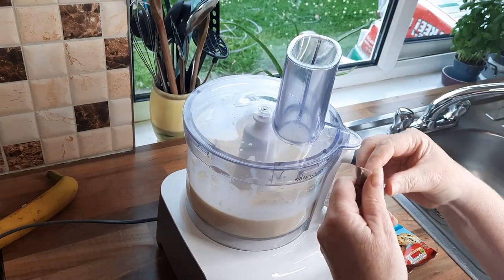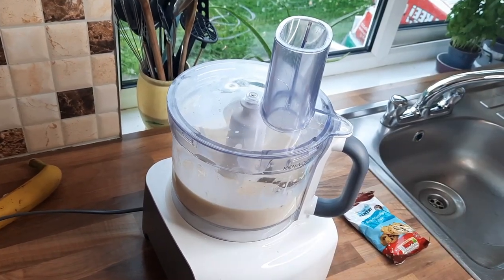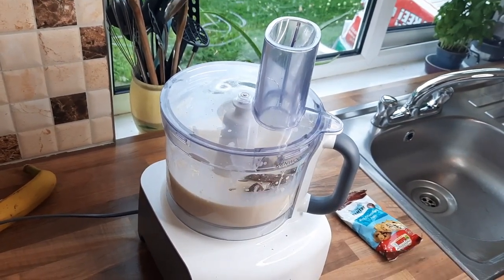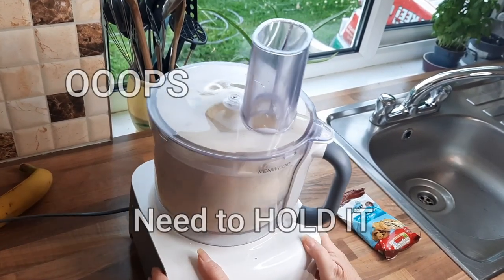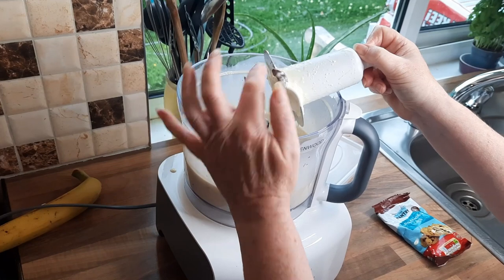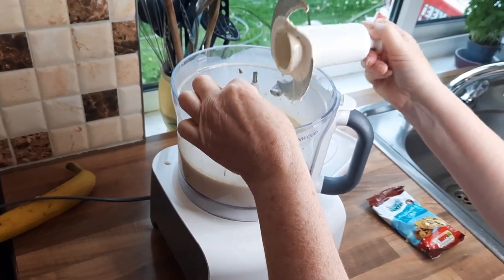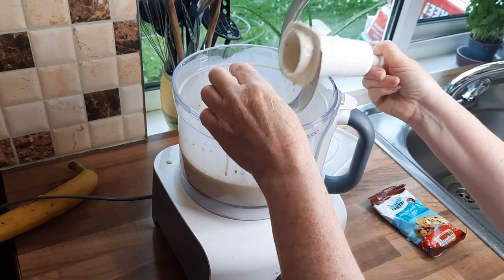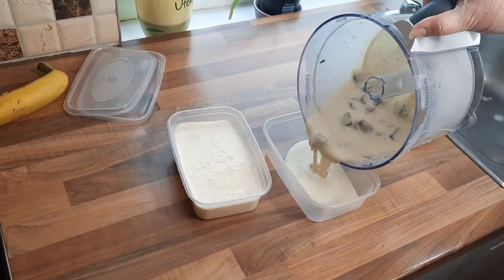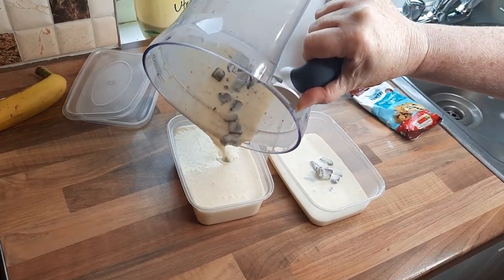Then you just add your chocolate pieces. This chocolate adds to the texture and the flavour. If you're doing this by hand, you can just chop your chocolate up into little bits. Now give it another quick whiz. Take the blade out — some bits of chocolate won't be chopped up really small, and that's fine. Keep some big bits and some smaller bits, then take it off the food processor.